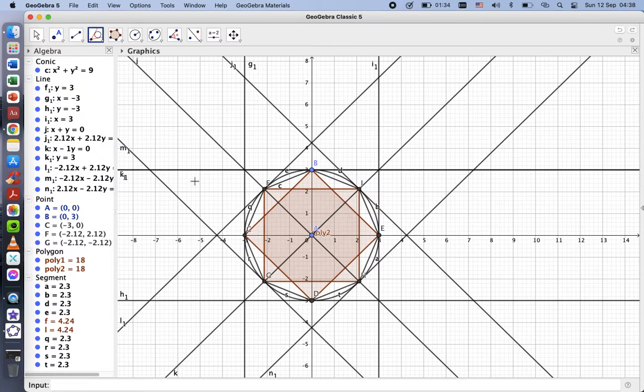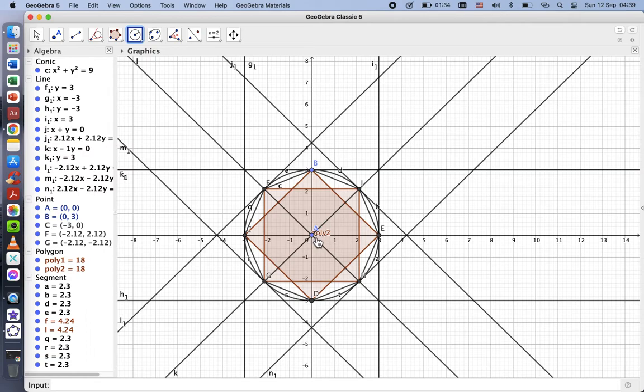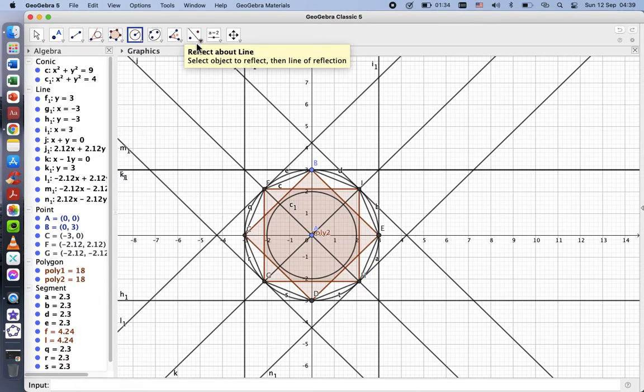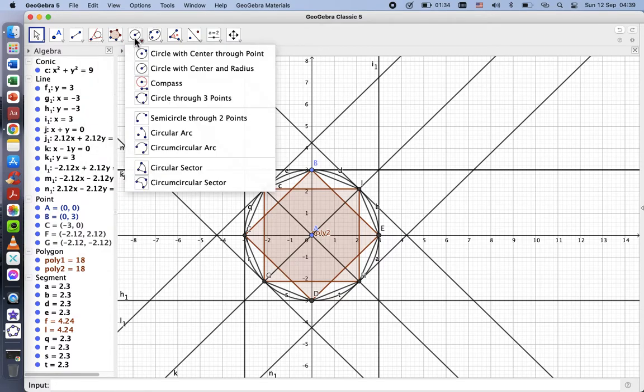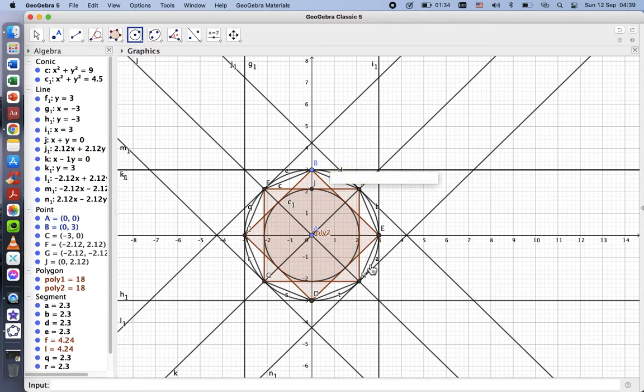And if we wanted to fill in these different regions with different colors, it can start to look quite pretty. And then we can draw another polygon or another circle with a different radius if we want, or if we wanted to maybe get rid of this circle and then draw a circle with the center through a point here, there, and then it can be inscribed inside of these squares. You can see already that it's looking quite beautiful.